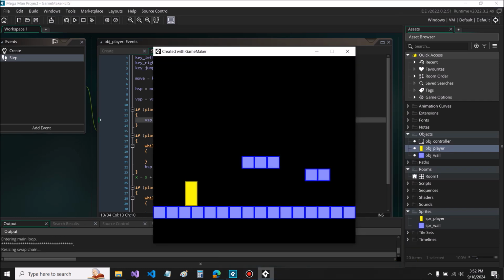Run this. And this is going to be a Mega Man game. Now we're going to make it a simple Mega Man game. We're not going to go crazy, take too much time, too much work. We're going to make a very basic Mega Man game. Title screen, stage select, boss preview, then the stage. I'm going to try to see if we can do one stage, and after that, if you want to make your own stages, by all means, go ahead. But we're not going to go too crazy. We're just going to make the simplest Mega Man game that we can make.